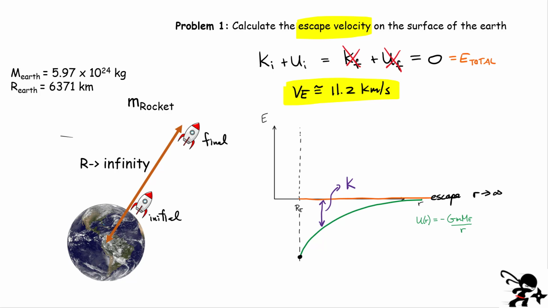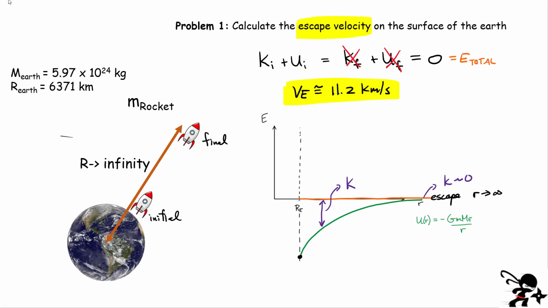Remember that. So you notice when I'm on the surface of the Earth, that difference is the biggest that it's going to be. And when I'm very, very far away at the escape velocity point, when R is tending toward infinity, there's basically no kinetic energy down here. Kinetic energy final is the difference between the two. We want that to basically be equal to 0 when I'm far away. So this is how you would interpret it.